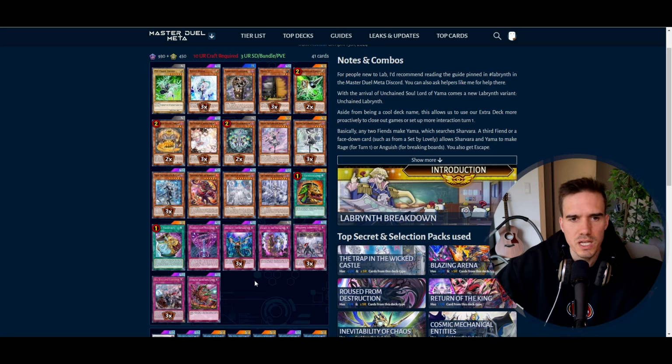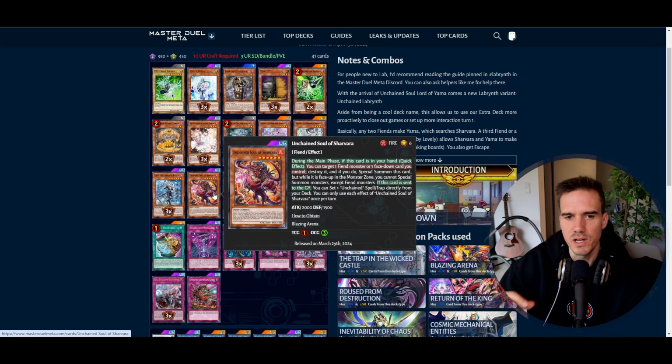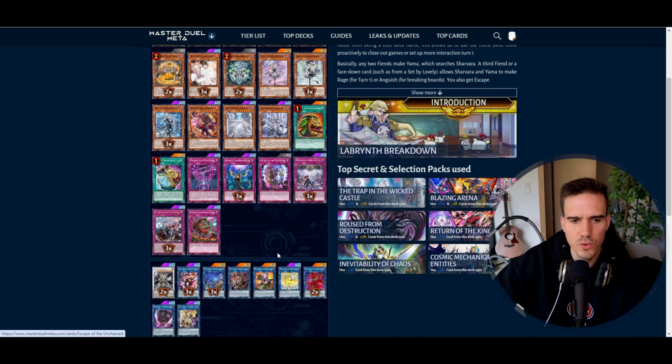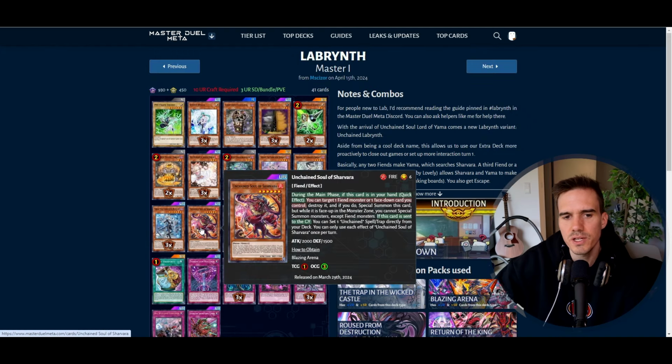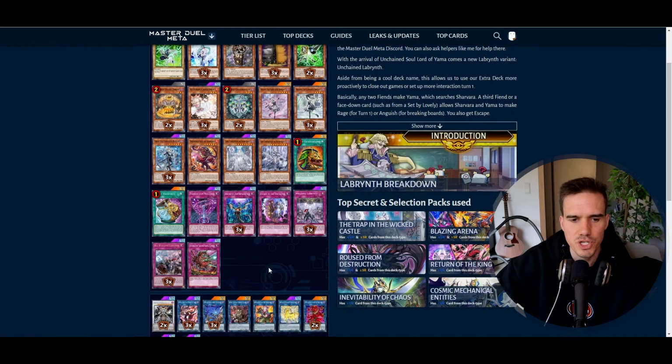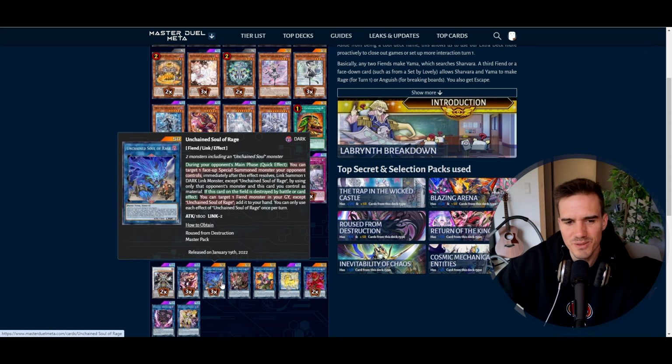But one thing to keep in mind is that you really have to understand when to activate this stuff, because in order to get into this play, you basically need to start with 2 monsters that you can make into a Yama that can then search your Shavara, and then you need to destroy 1 card on the field, which can't be your Yama normally because you need to clamp up in your Rage.